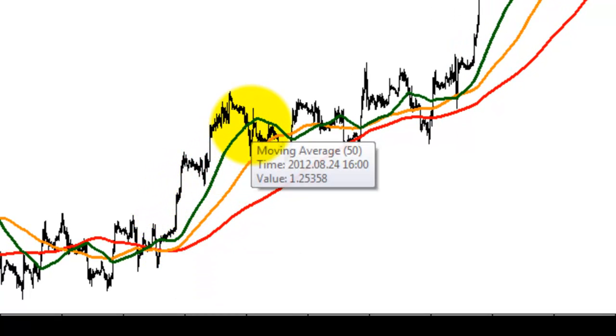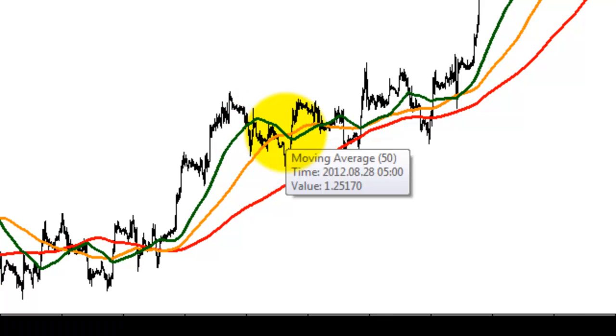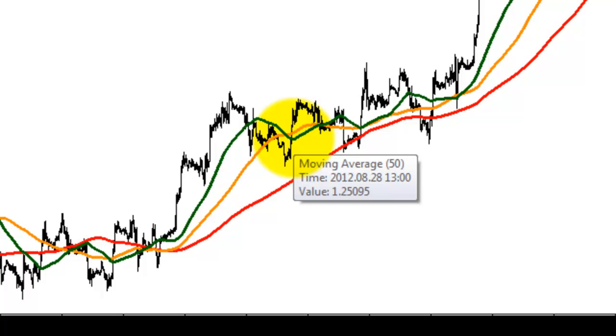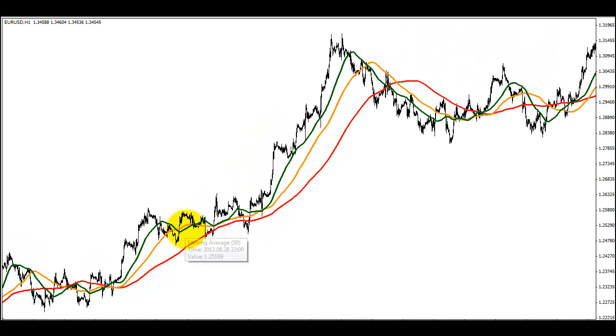We have a nice run. What happens? Green crosses below orange, and all of a sudden we have to exit the trade. Because why? Because the order has been broken. Carry on again. We catch a little buy here. Not a lot doing in either direction. Eventually things do move north. Green does escape above. We get another opportunity. Again, we get a cross below, gets us out, another cross above, and look at this run here.